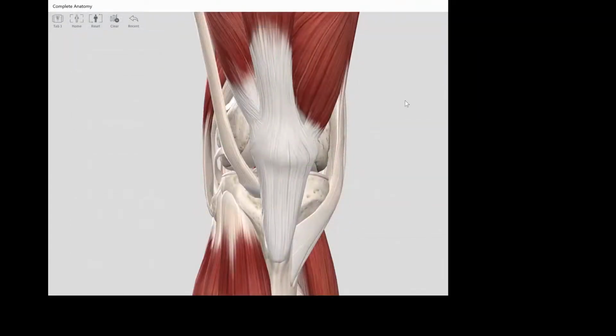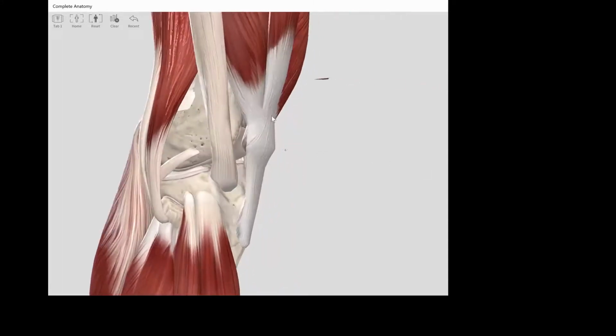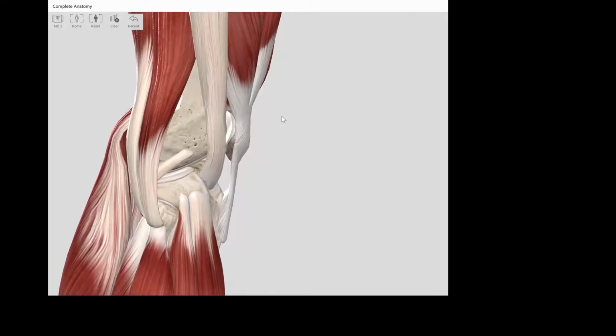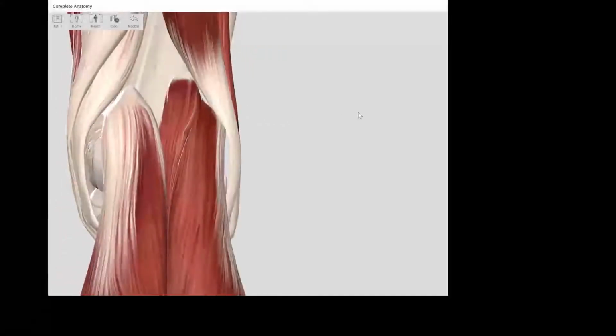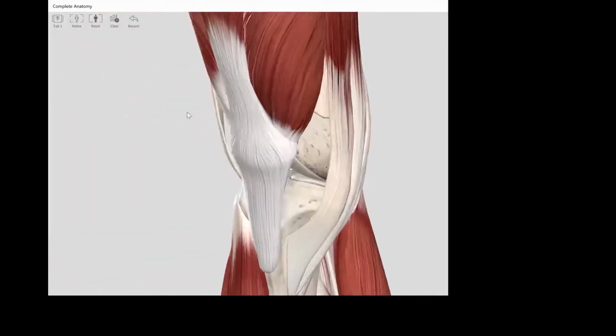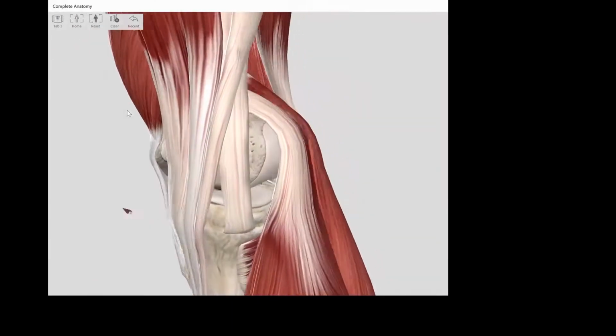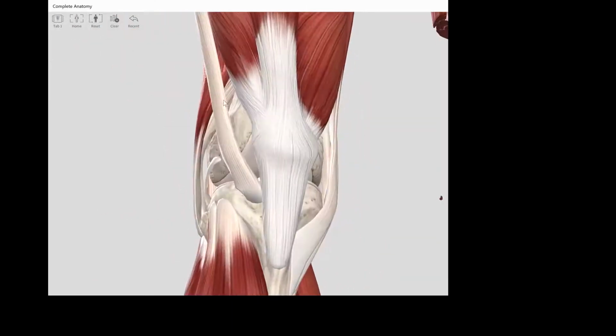So here we actually have some of those capsular structures removed, so we can see the bones a little bit more directly with the muscles and important tendons attached. So here you have a frontal view of the knee. A lot of the major tendon structures are shown here. So here we're looking at the lateral side, and here we're going posterior. Okay, and then we'll come around and look at the medial side here. Okay, so let's go back anterior.